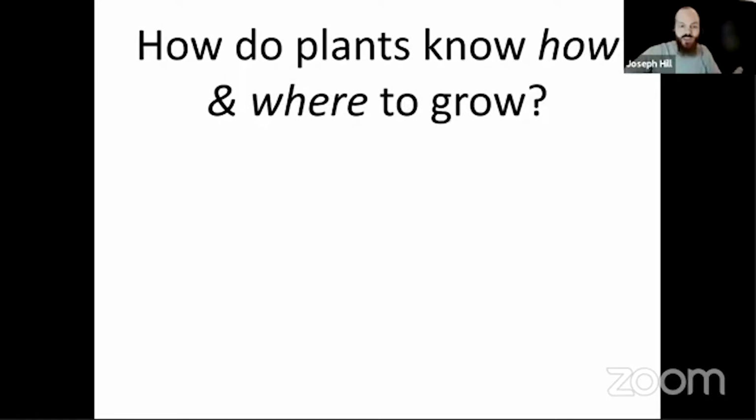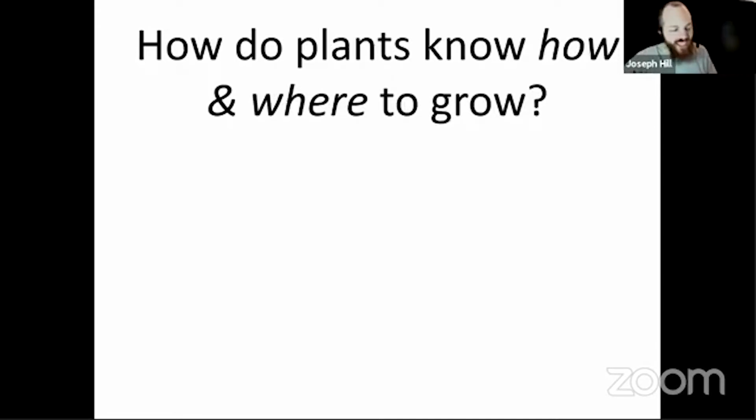But how do plants know how to grow and where to grow? You know, I mentioned genes before, so that can control some of it, just like how a gene can make a flower pink instead of white or blue. A gene can say, okay, I want you to have your branches really far up or really down. But it's kind of like, well, genes also control things like your legs and if your legs work. But that just kind of says that you do have legs and that your legs do work. It doesn't necessarily tell you where you go.